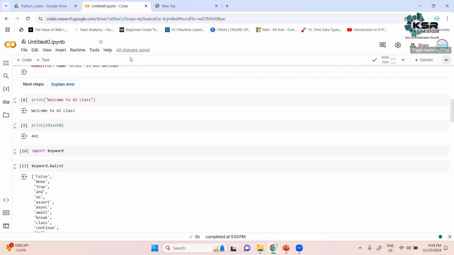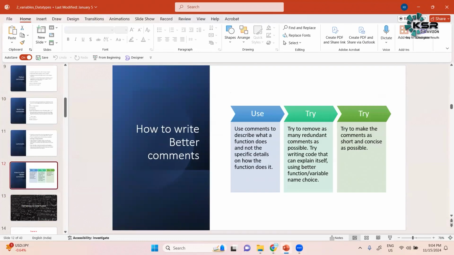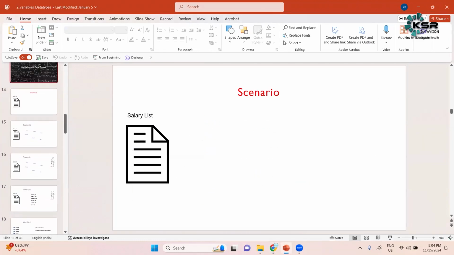Now let's see what the date is today. 15th November 2024. We discussed keywords, identifiers, statements, comments. Already I have discussed this. Tomorrow, I mean in the next class, we'll discuss variables, data types, and all.